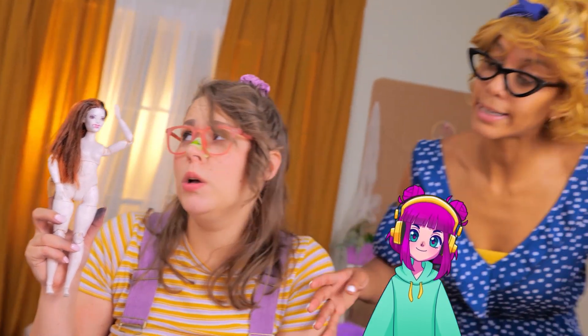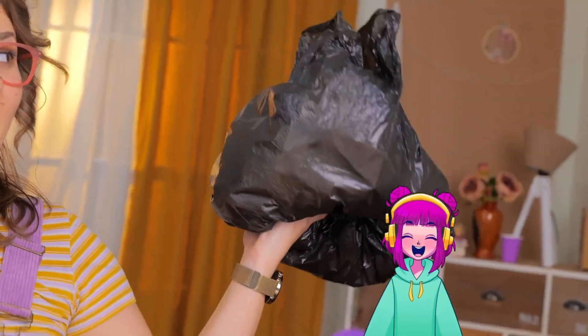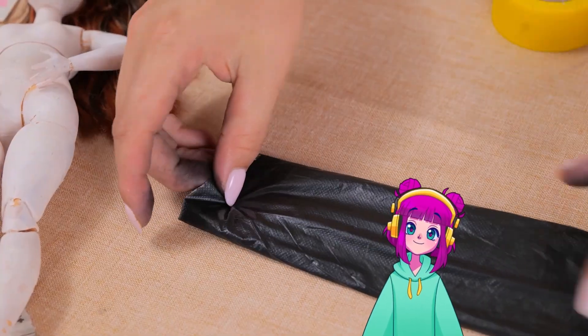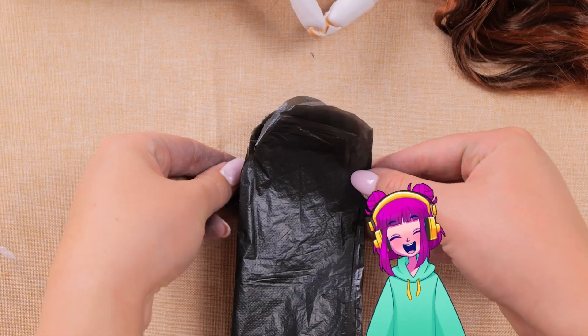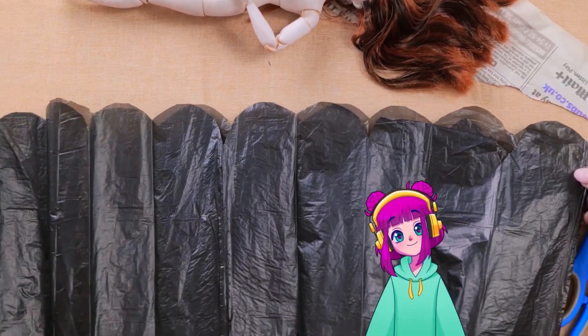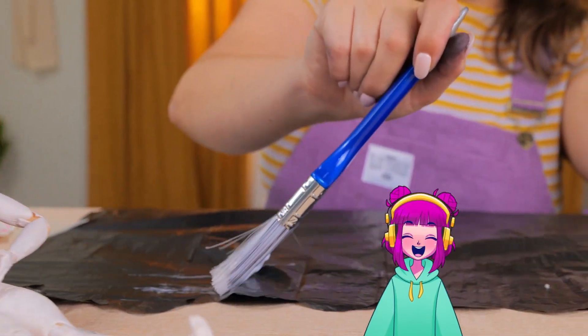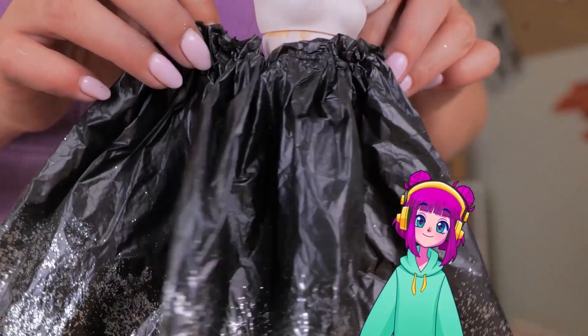But now you need clothes. Maya, stop playing with this toy and take out the trash. Excellent! But I don't really need the trash — just the trash bag! I just need to make a few adjustments. With a few swift little changes. Ready to see some magic? Pretty cool, isn't it? Are you done yet, Maya? I'm cold! Patience, soon-to-be vampire. This will be well worth the wait. A little glitter goes a long way. Or maybe a lot of glitter. And when you cinch it right here, you get a fabulous skirt!